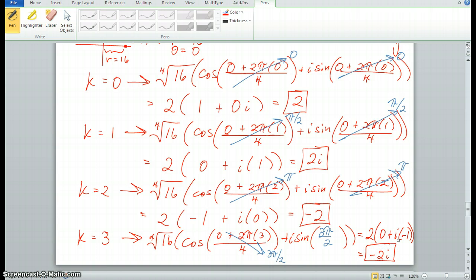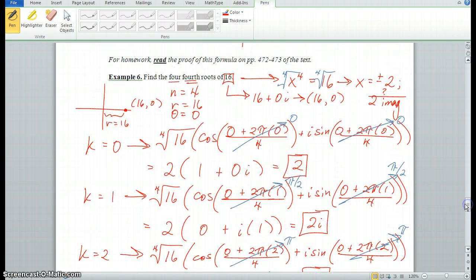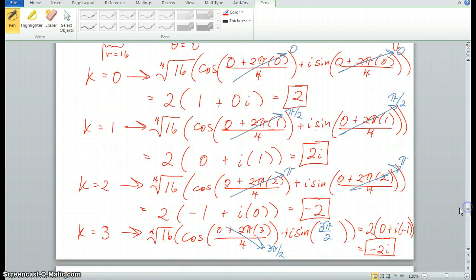Okay. And because of what we started with, the fact that it was a nice, simple constant, taking the fourth root of that constant, we did end up with plus or minus 2, easy enough. And then the two imaginaries end up being complex conjugates of one another. Now this is not always going to happen with a problem like this, but this is something that, as we saw back in Algebra 2 and Pre-Calc, could happen. Let's move on to the next example.